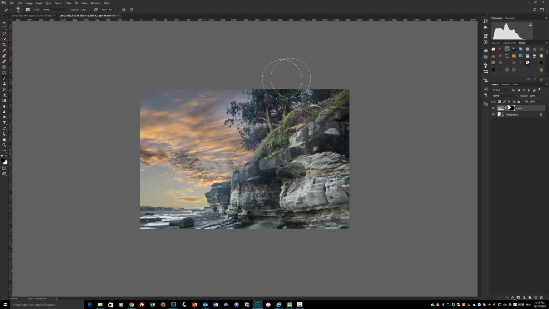Maybe just 4%. So we can kind of see there that we're just sort of going to slightly take that off. I'm going to go down to 1%. And so that's blending a little bit better, I guess. A little bit on that horizon as well.